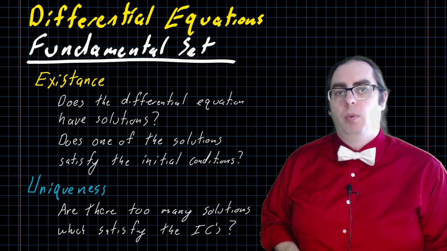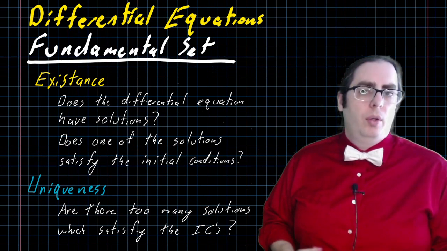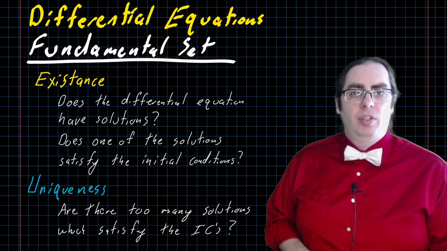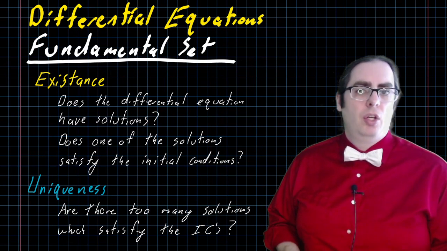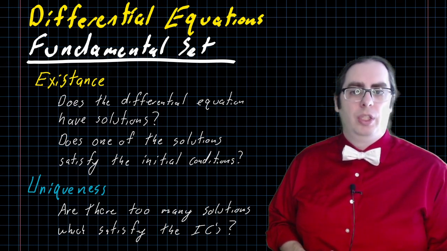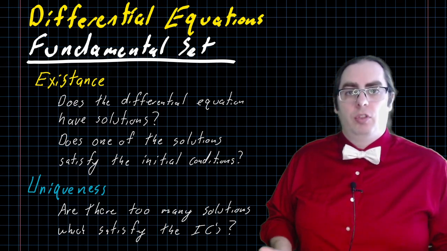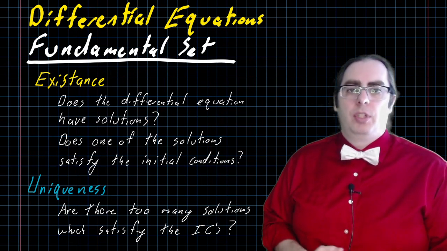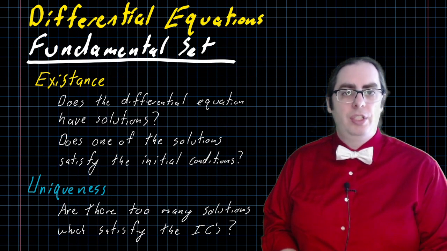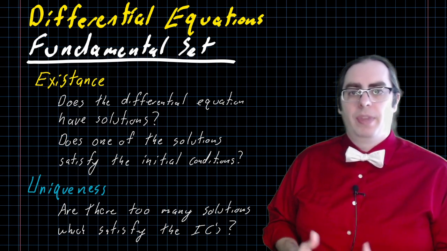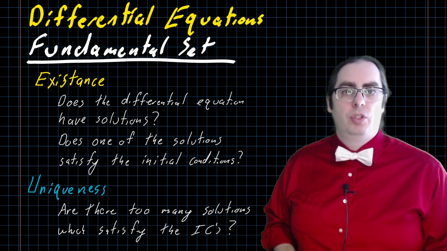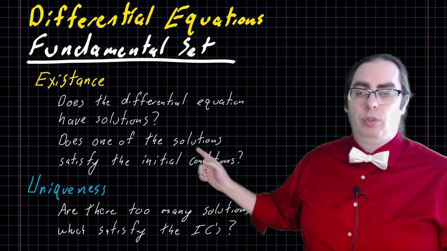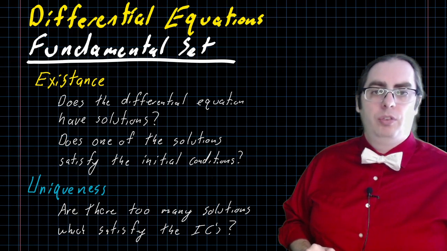We want differential equations to have solutions. We know that a differential equation will have infinitely many solutions. It would be nice if we could classify our solutions and know that we were talking about a specific solution or talking about two different solutions if they were written differently. We know that we can write initial value problems, couple a differential equation with one or more initial conditions in order to restrict the solutions. It would be nice to know that the initial conditions are going to give us a single solution, that the solution is going to exist, and that there aren't going to be more than one solution.